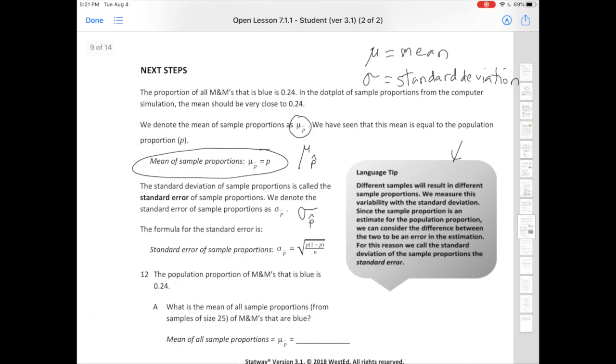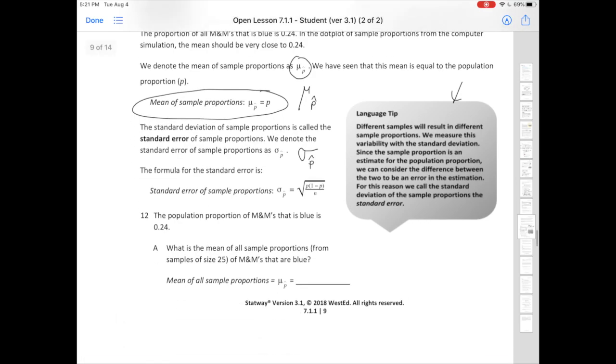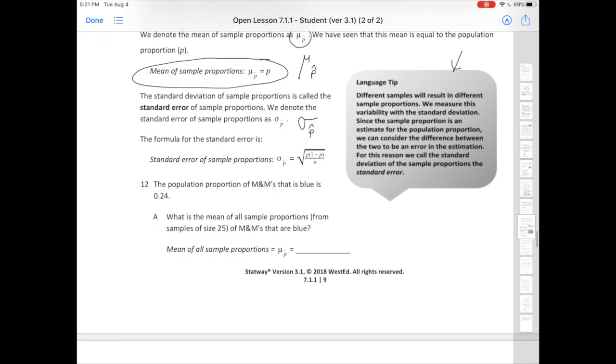Now, we are going to look at this formula. This formula we're going to be using all the time. So again, don't worry about memorizing formulas, because all of these formulas will be given on exams, just as a heads up. We're just going to focus on how to use the formulas in class.